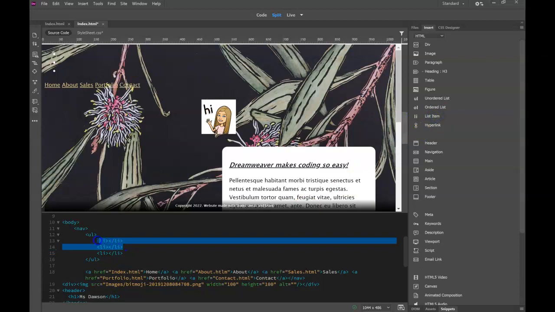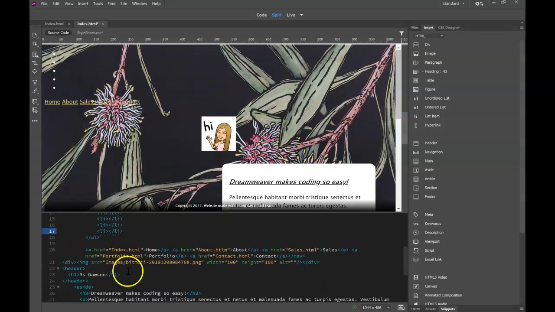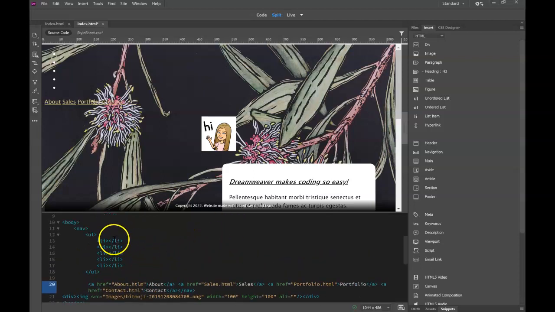Specifically 5. I might just copy and paste these last ones. Okay, so I have 5. What I'm going to do is dismantle these links that are here. I'm going to copy each link at a time, making sure that I've got the front and the back end tag of my link in there. I'm going to copy it, delete it, and paste it in between my list item, making sure that I've got everything. And then I'm going to follow that process again.